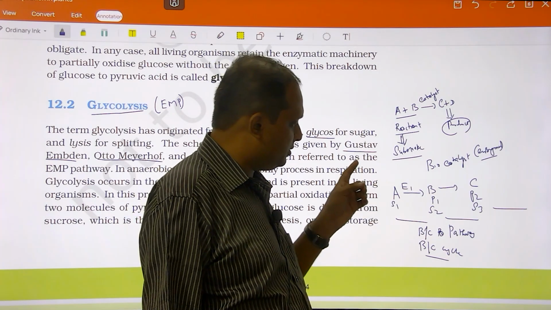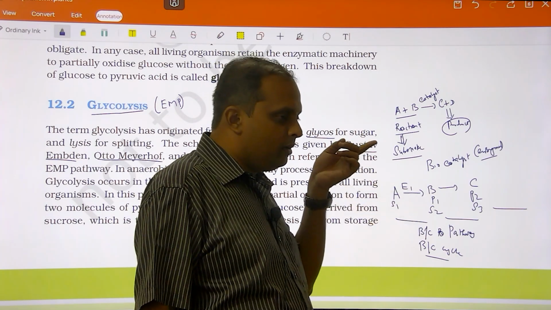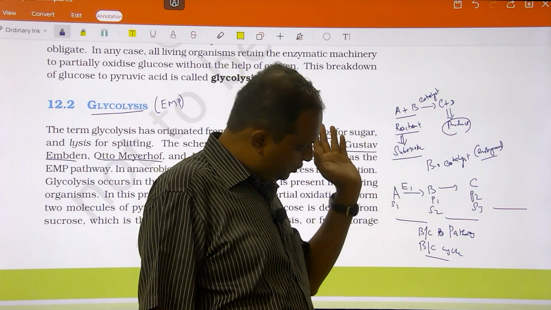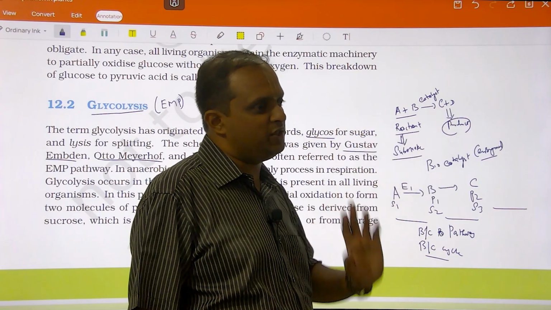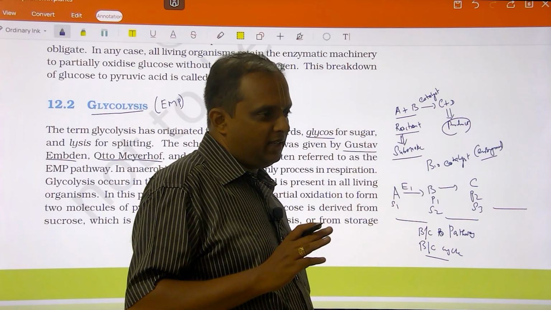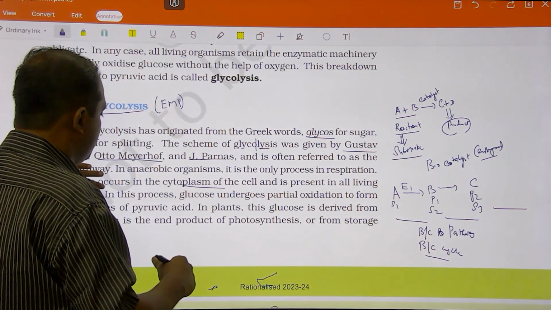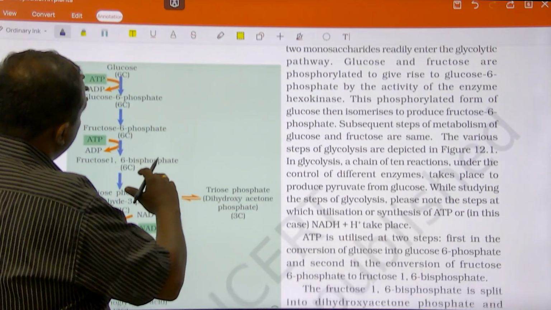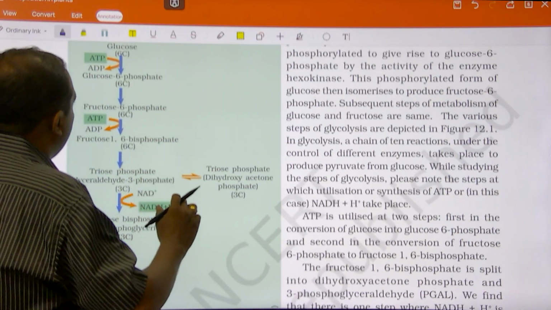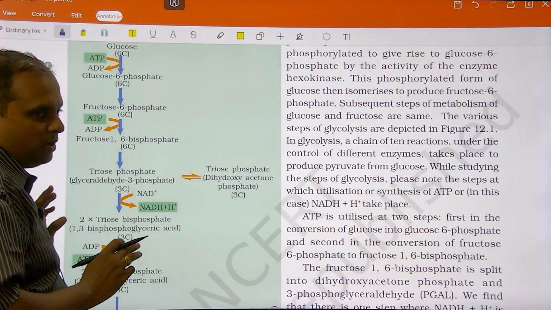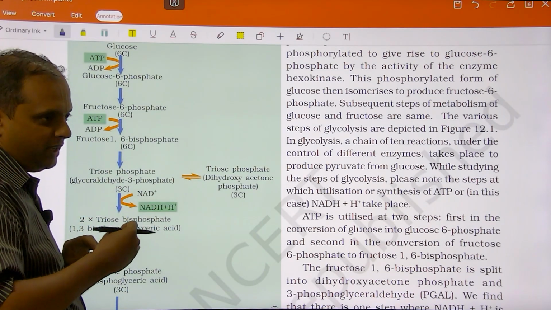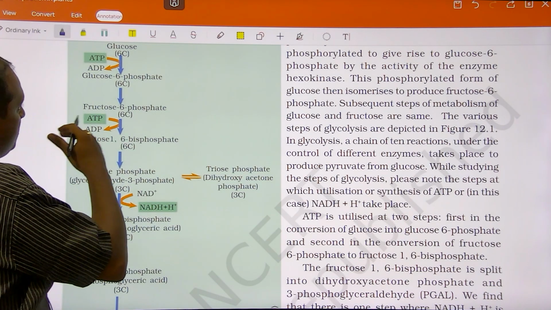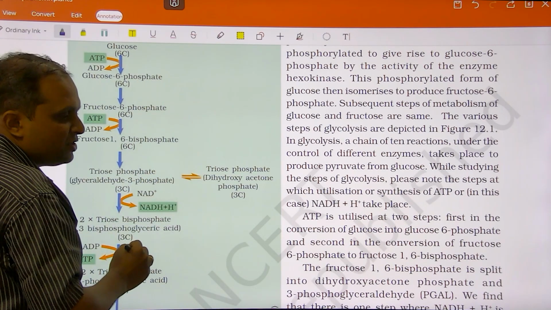In all of them it is the same: product 1 behaves as the substrate 2 for the second reaction, so you keep seeing these reactions getting connected to each other. Is it clear? So with this, let's start with our glycolysis. This is the glycolysis given to us. Though the enzyme names have not been mentioned, we are supposed to know some enzyme names. You are able to understand till now, right? Okay, listen. Let's start with glucose. So where does this reaction happen, dear?